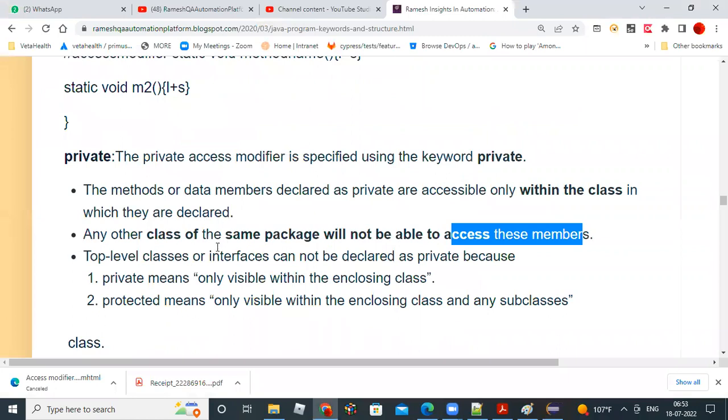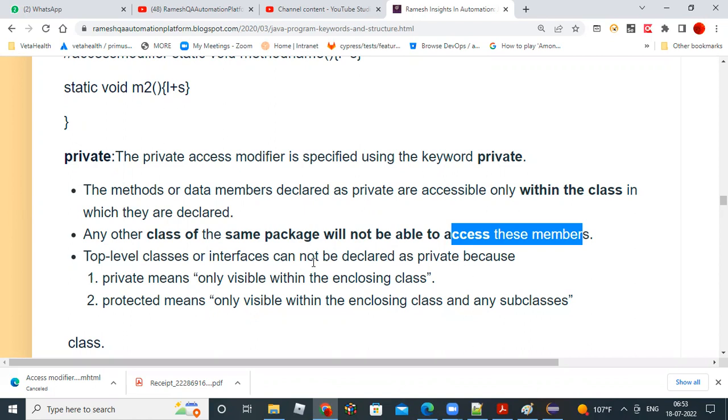Only top level classes and interfaces cannot be declared as private. Your class cannot be private and protected. So private and protected are not applicable for classes and interfaces. Private is visible within the same class only. You cannot use it outside the class.